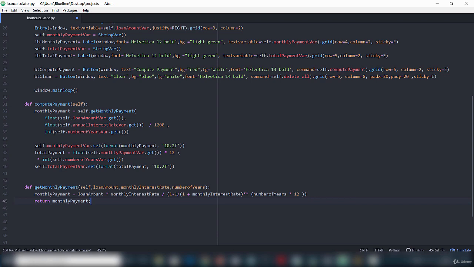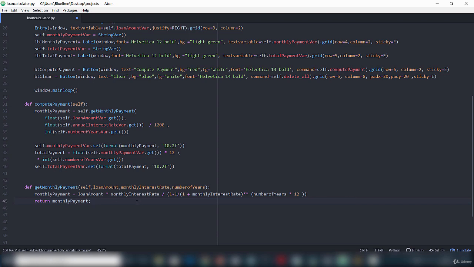These are all the variables I'm passing in to this function. The monthly payment I'm setting equal to the loan amount multiplied by the monthly interest rate.